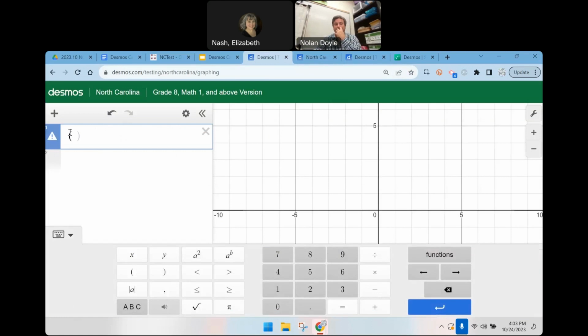And what I really like is we don't have to go to a different screen. Everything's on the same screen. I don't have to go to a screen that's just the table. I don't have to go to a screen to enter in the points. It's all right here. It's all populating in real time, updating in real time as I enter that in here. So that might be a good way to visualize these 2 points and then count our slope, our rate of change.